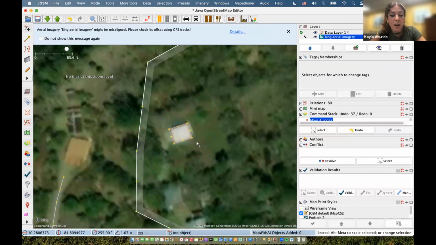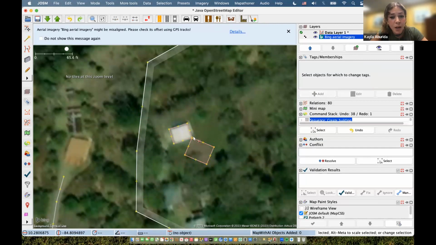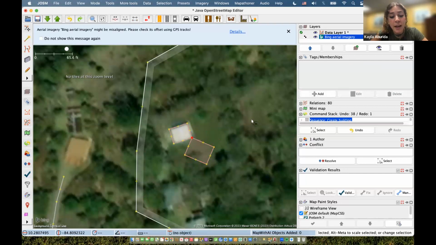Okay. Also sometimes you can have buildings that are connected through one node. And so you can see that this node is connected, and if I'm trying to move the buildings, I'll have an issue because they'll be connected. If you see, it kind of creates a little issue. So to disconnect them, you hit that node that is connecting the two, and usually that node is a little bit bigger from the rest of them. You're going to select that, and you're going to hit G on your keyboard.